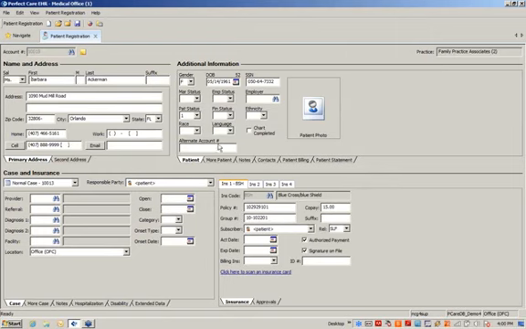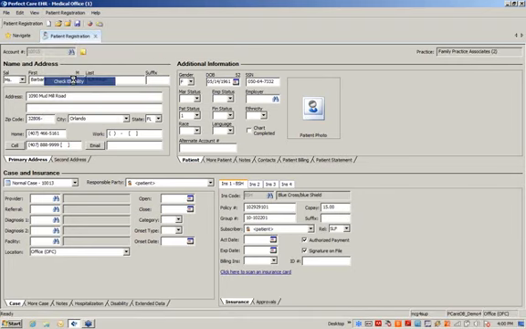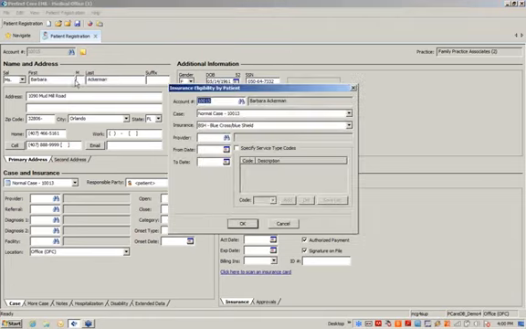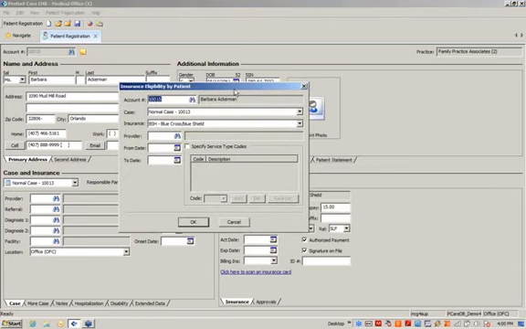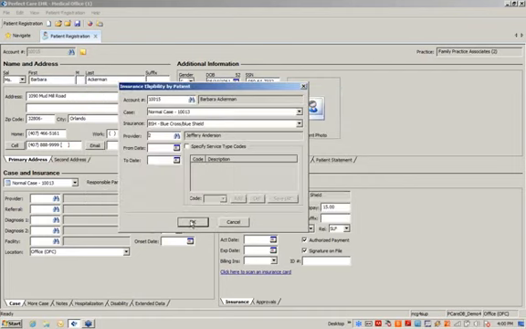Here you see Blue Cross Blue Shield as the insurance. To check eligibility, I will go to the Patient Registration menu, and within it, click Check Eligibility. This will bring up a search engine. In this search engine, you do need to have a provider number here. If a provider number is in the case information, it will automatically pull here into the insurance eligibility search engine.